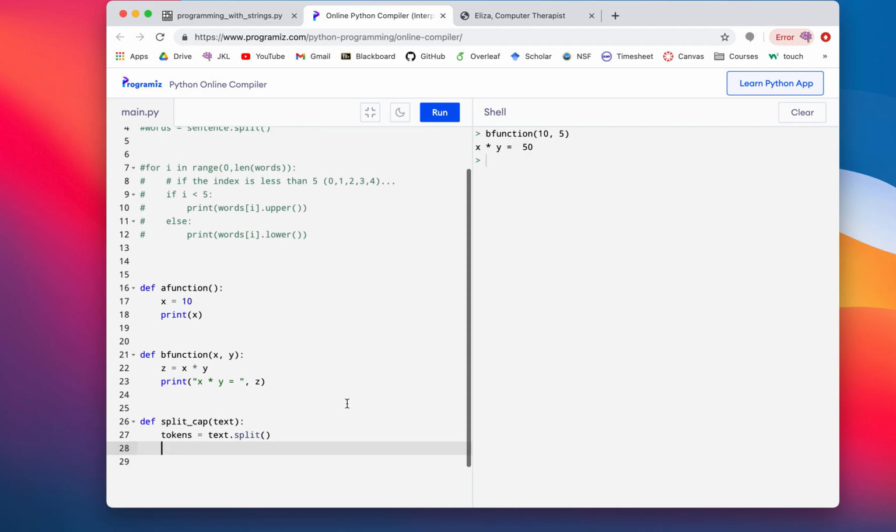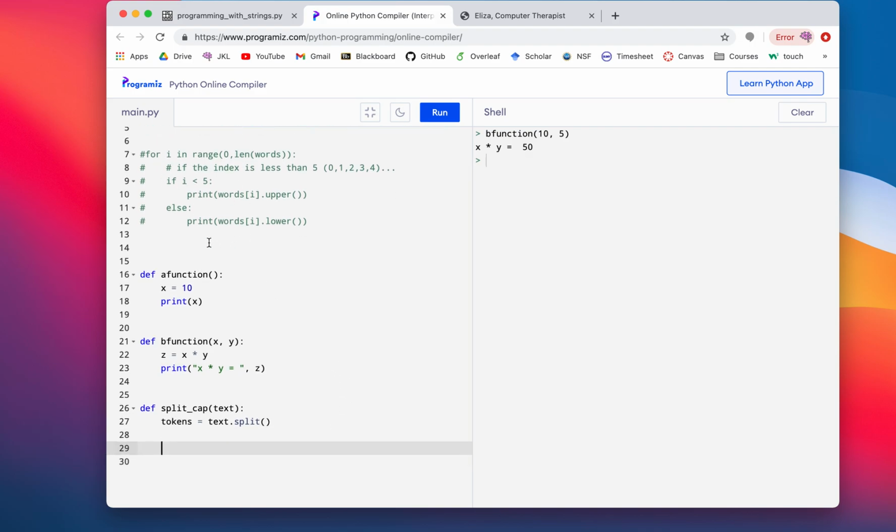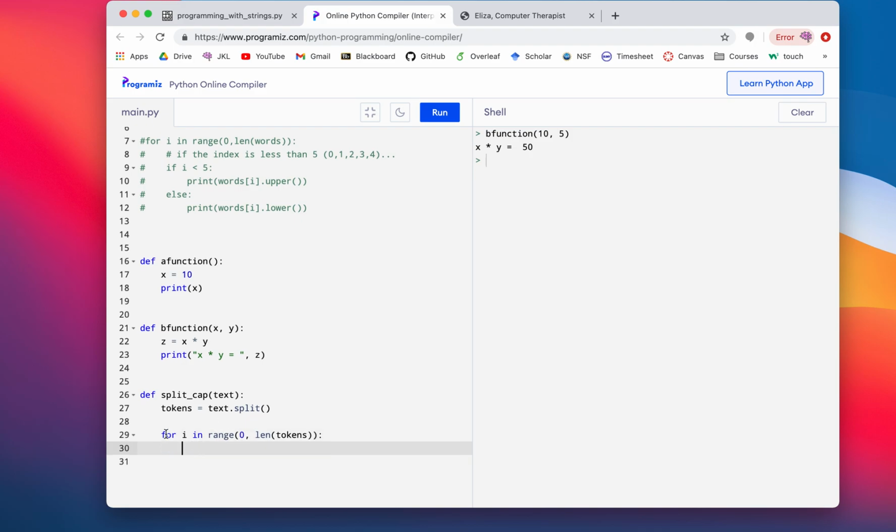And then what are we going to do? We're going to recreate our for loop again. So let's do it. And I'm just going to type it so it's less unclear. So for index i, so for some value i in this range from 0 to the length of tokens, right? Okay, and again, we indent because a for loop is a block of code. It's doing it for me here, but you need to remember that the indentation matters, is all I'm saying.